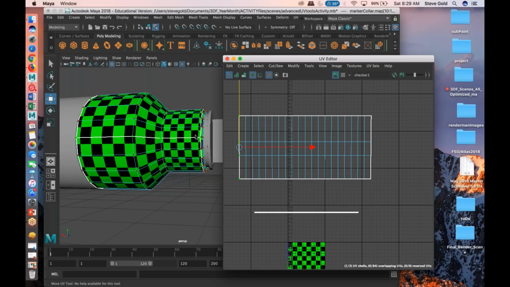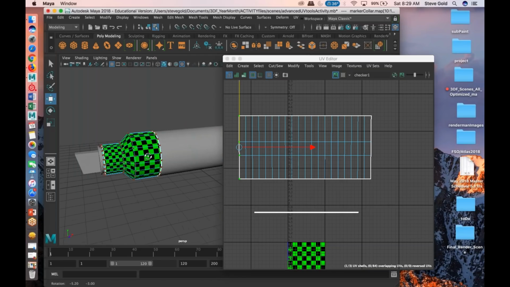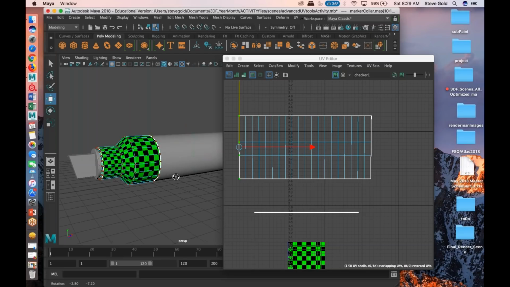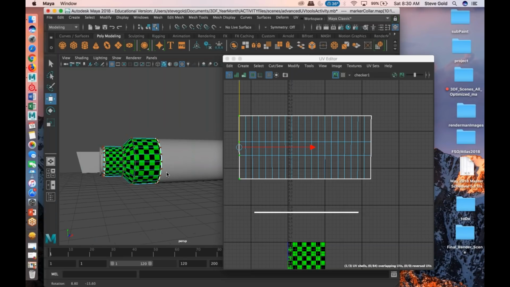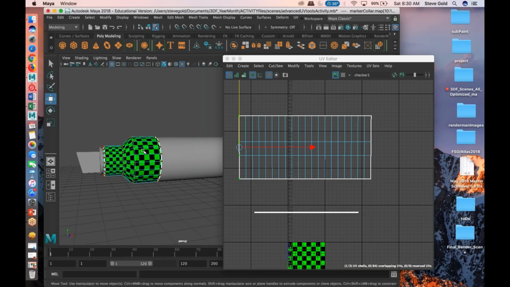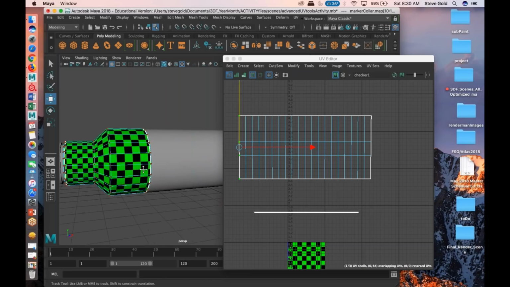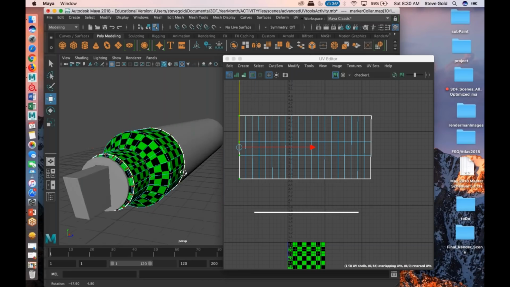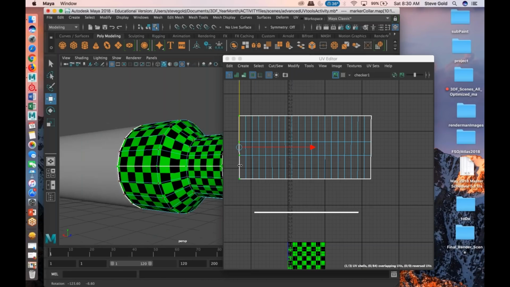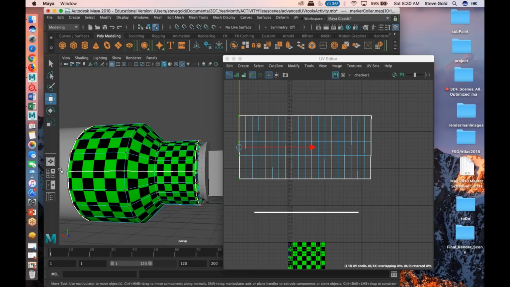So here's where we get into a little bit of trouble, because as long as I'm on this side of the marker, it doesn't really make a difference if there's a seam on the other side, because it's a still shot. It doesn't matter. But if I've got a camera moving in and showing my awesome marker and swinging around to this side, I'm going to see that seam, because if there's a picture or text or whatever we've got on this marker, it's going to be pretty obvious that that's where the texture seam is.